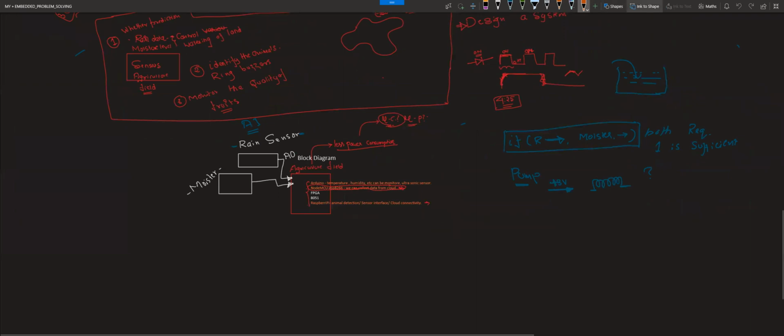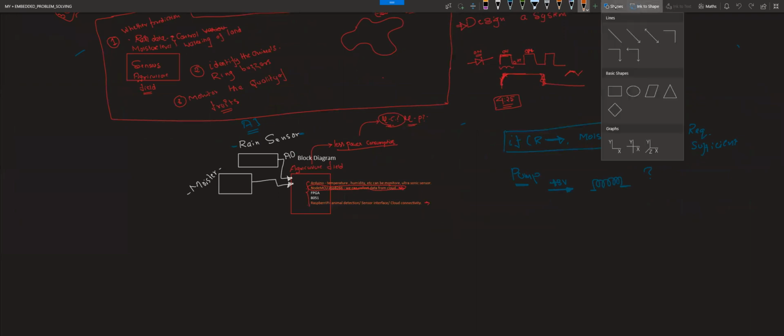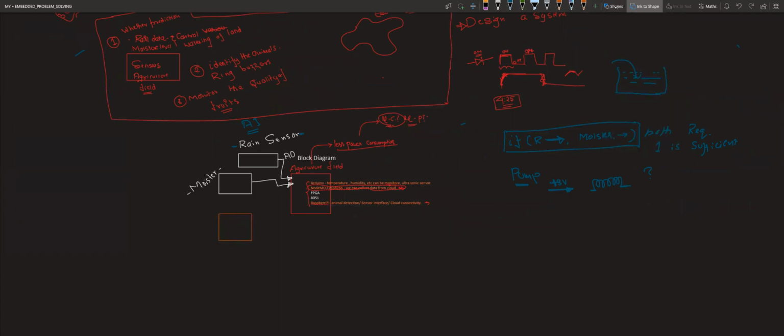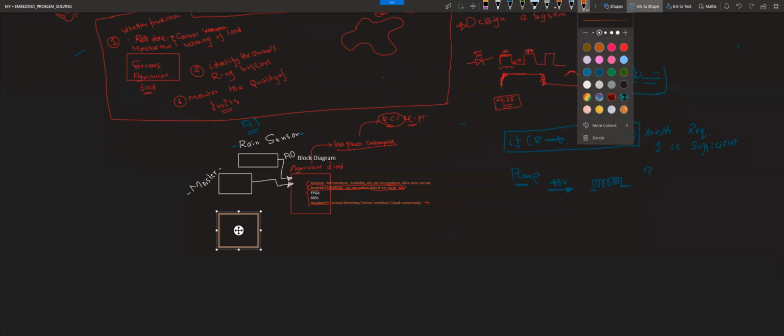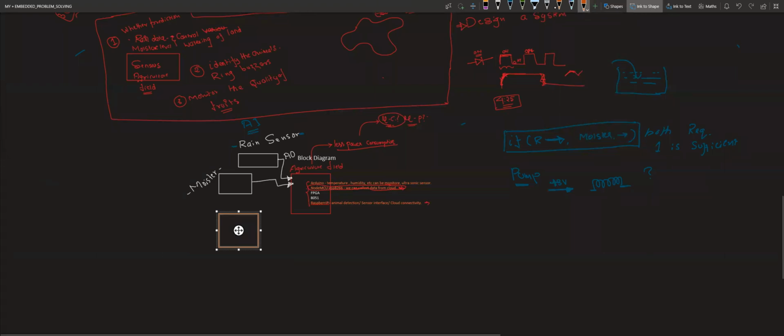For detecting animals and monitoring the quality of food, what sensors can we use? We can go for cameras. You will have a camera breakout board, a camera interface.